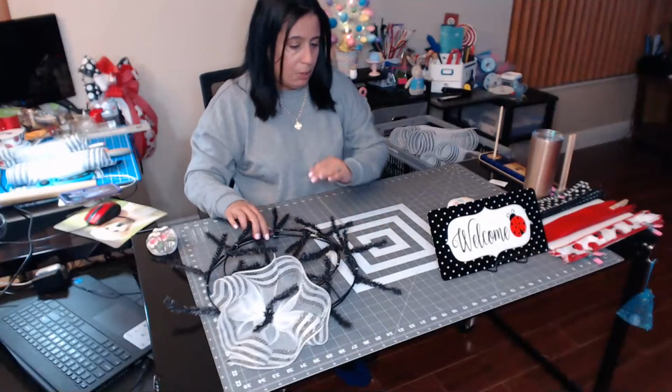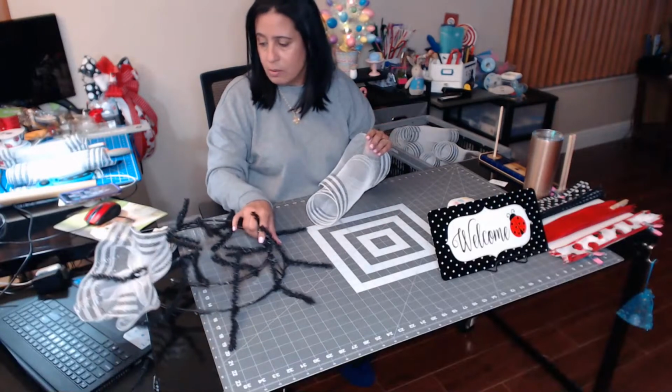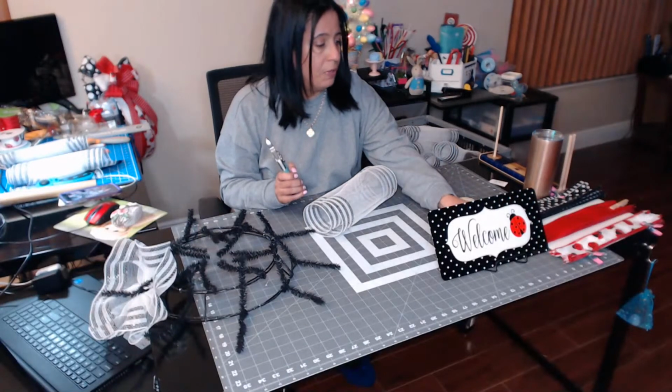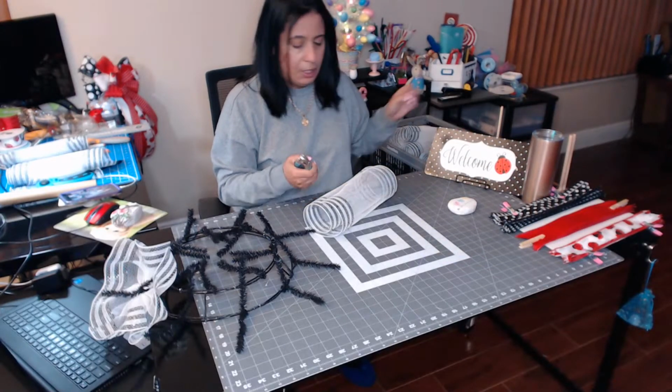Okay, I just opened them up. So let me get my mesh. And this is what we're gonna do. First of all, I'm gonna place something heavy to hold my mesh while I'm ruffling up, okay? Let me put the sign over here. I'm not using it now.